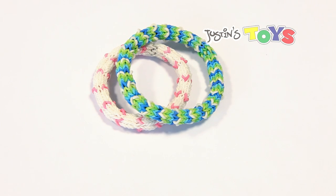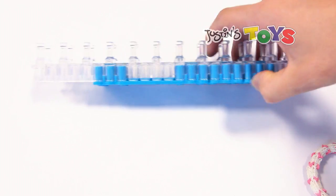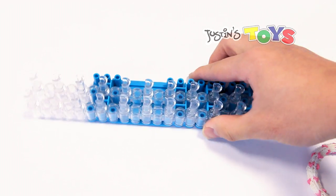And basically, this starts off just like a Hexafish. You want to set up your loom just like this. If you want to take a moment to pause, go right ahead. Make sure your setup is just like this. This is going to be the best way to set it up.